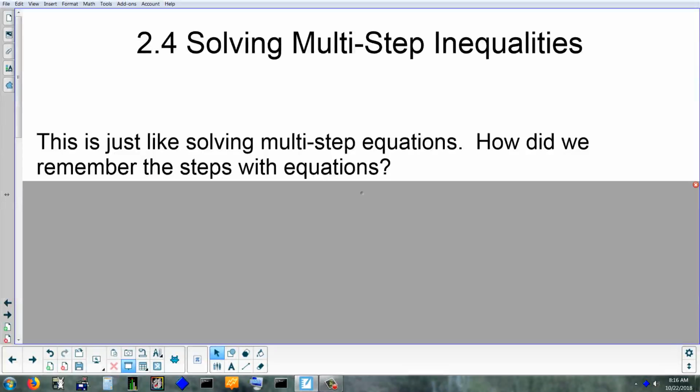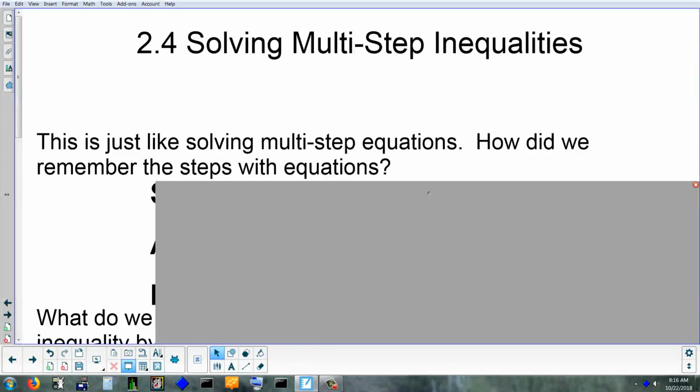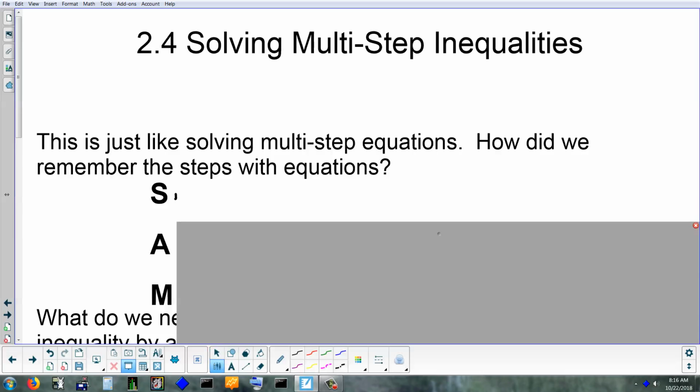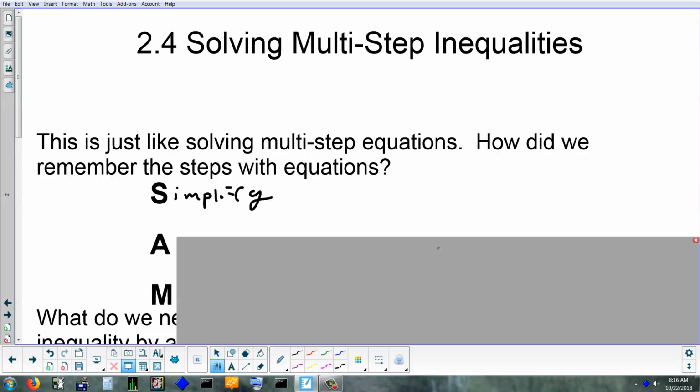Anyone remember? It was the 3 letters. Yeah, Sam. All right. So when we solve multi-step equations, these were the steps we used. Does anyone remember what the S stood for? Simplify. And you've already got this in your notes from earlier in the year, so if you already know it, that's fine. If you want to write it off to the side or something, you can put it in there. You might, Sam, if you want. Not to write all the steps if you don't want.